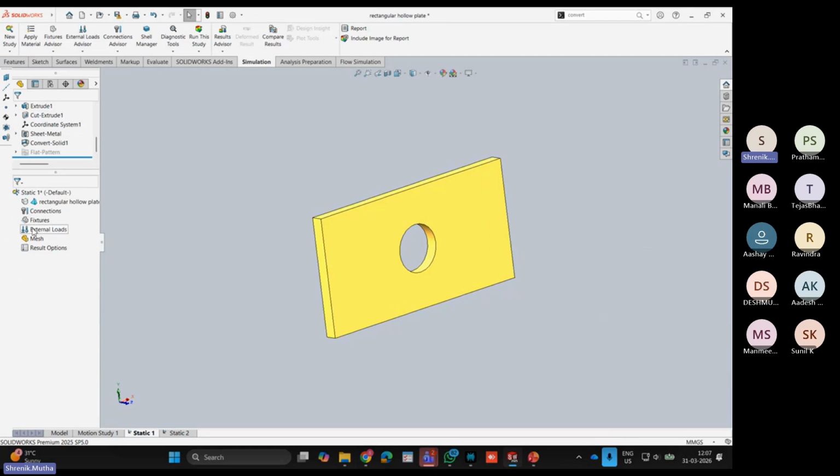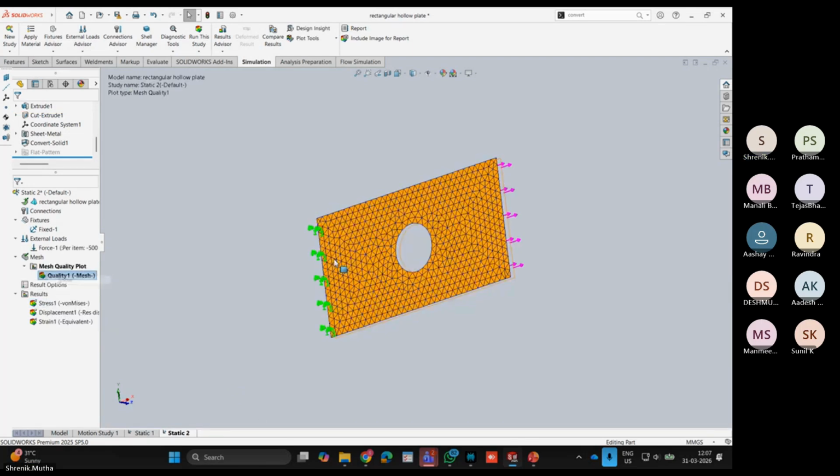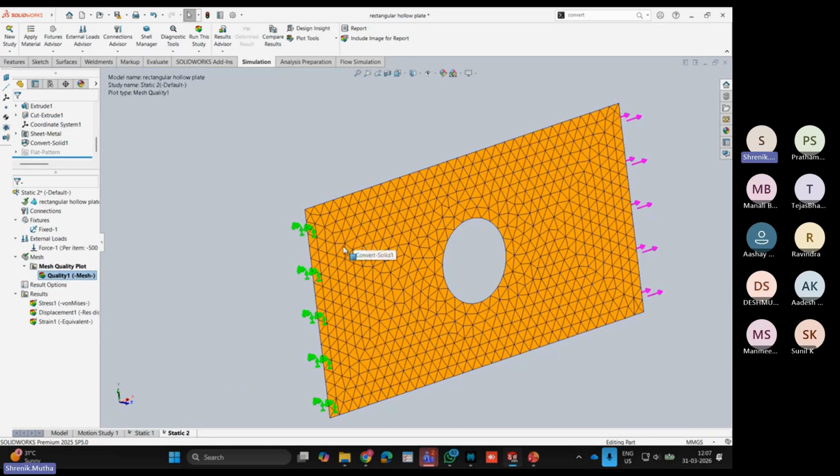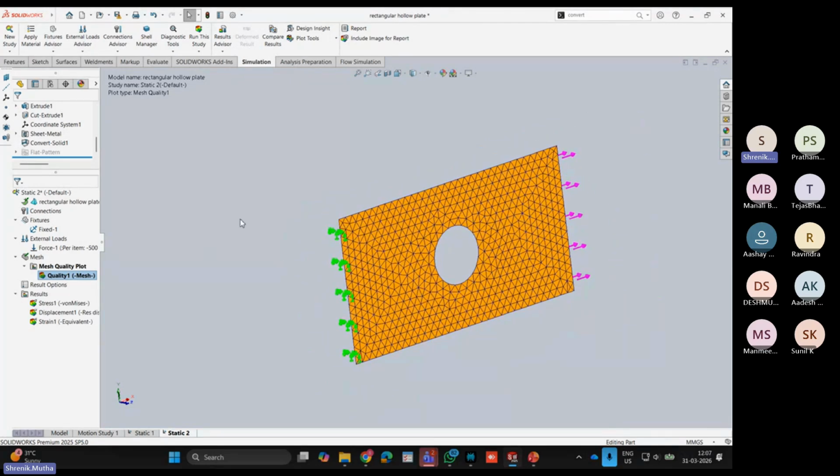When we mesh the whole part as it is, it will create a 3D element. This is a 2D element. For all the previous studies we were using 3D elements. And now you will ask what is a 1D element.